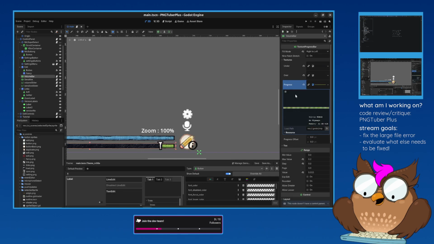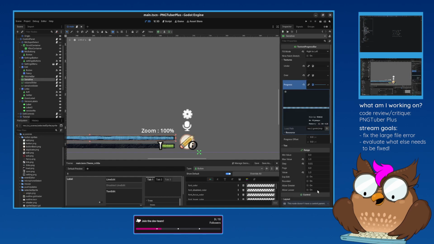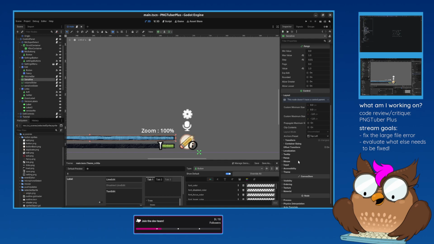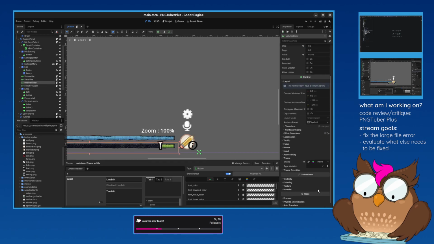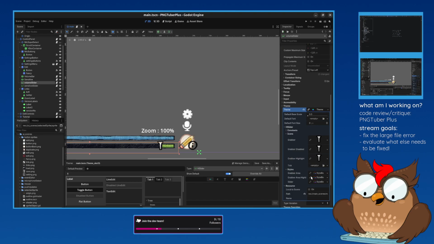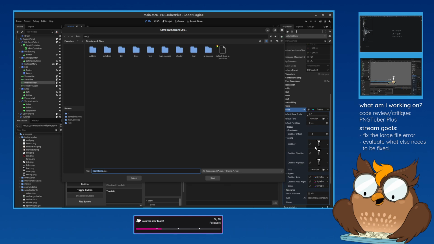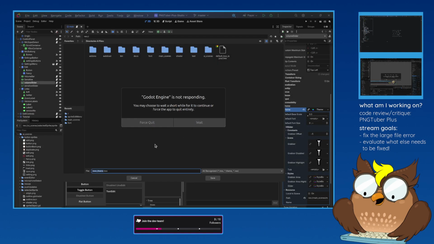Okay. How are we doing here? Do you have anything interesting? You do not. You don't have a theme set. I'm looking just down here under theme, under control on theme. Volume slider. You do have a theme set, and what do you have? You have some style boxes, a grabber, content. You know what? That one can stay. But what I will do is, instead of embedding this in here, I am going to save as, and I'm going to make a new folder, because I don't really like how this folder is organized as it is.